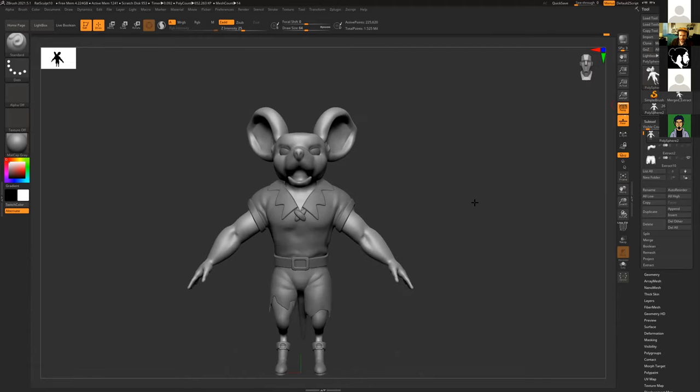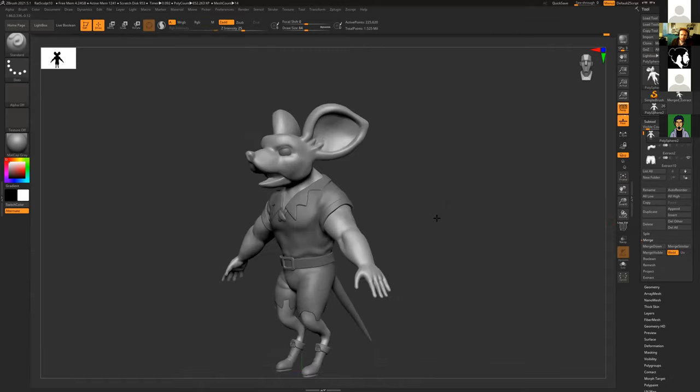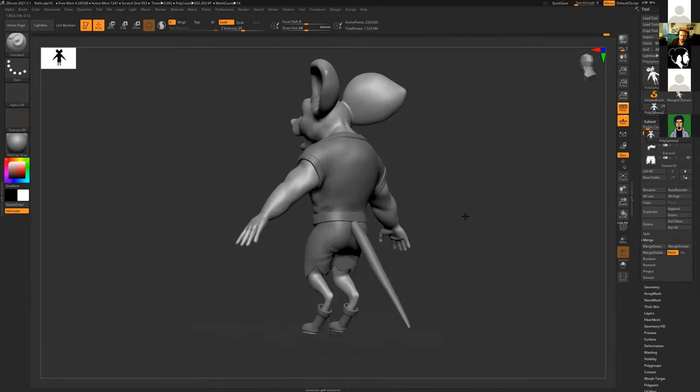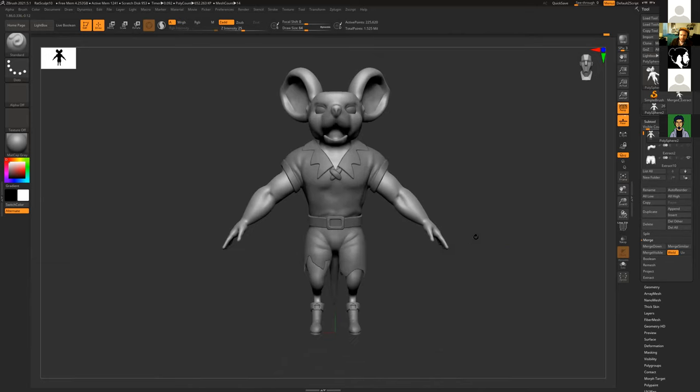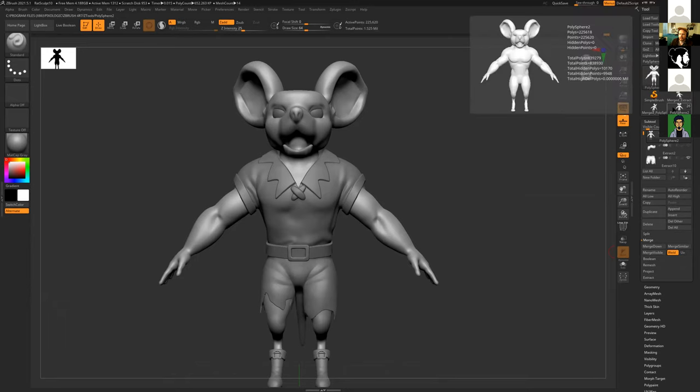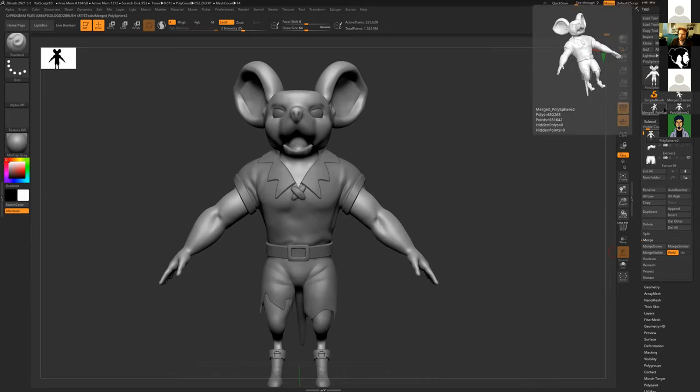And this is for Grecia right now, but could be for anyone really. And we're going to go to the merge menu and make sure you have everything visible that you want to send over to someone. And this is what I'm fine with. This is exactly what I'm expecting. And we're going to go to merge visible. So boom, I'm going to click merge visible and nothing changed, right? Nothing changed. Well, what actually changed is that it added up here a new merged tool.